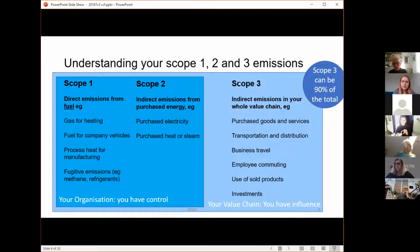So you can see that in scope 3, there's quite a lot of discretion and judgment required into what you count. And actually, it's not really meaningful to try and quantify all your scope 3 emissions. So one of the key things to do is to pick the key scope 3 emissions that are most meaningful for you, and then use what influence you can. So for example, if you were a school, you might say, well, actually, it's the kids coming. You worked out that actually the kids coming to school is a big part of it. So let's see what we can do to get the parents to share lifts when they bring their kids in, for example.